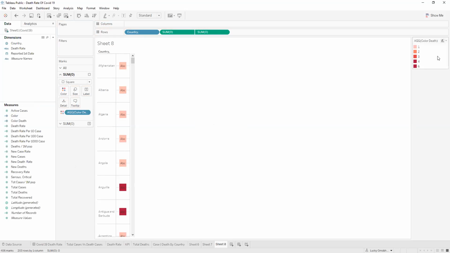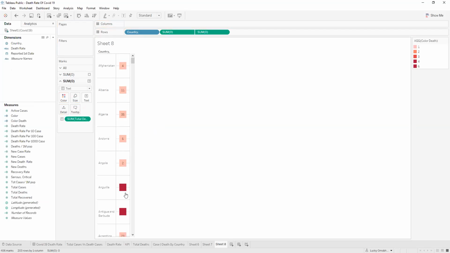So I have the color now. And here I'll come to this second one. Instead of me dragging, I want to replace this alphabet with the numbers. So I'll just drag this death rates and drag it into tests.